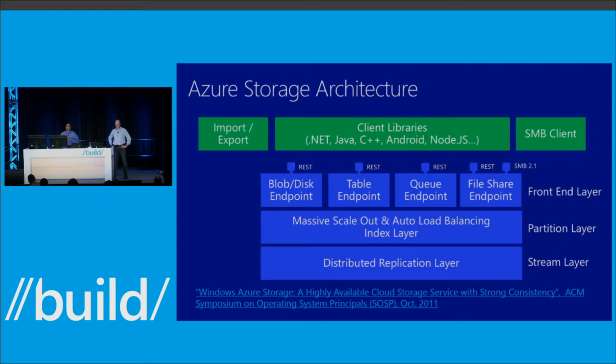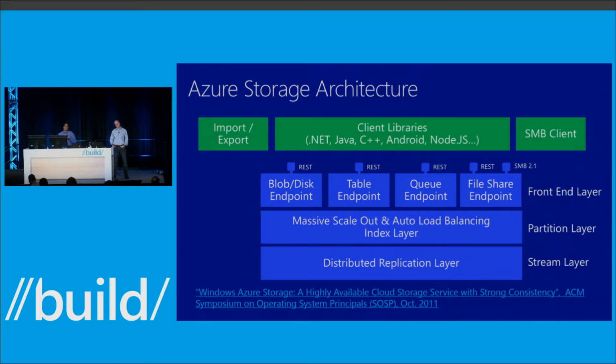So Azure Storage, the architecture of storage is essentially built on top of one common platform. Right? We have one massive distributed file system, tens, hundreds of petabytes of data in each region. And you have a scale-out layer and a load balancing layer on top of that. The replication layer, we call it the stream layer, is where the data is physically stored. And the partition layer is where all the metadata, the indexing, the detection of load and dynamically load balancing happens. And finally, on top are the front ends that you communicate with your REST calls, your authentication, billing, metering, all of that happens on top of those 2 layers.